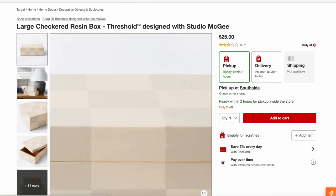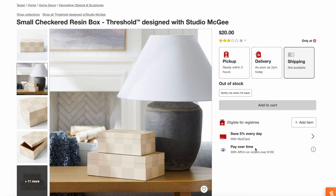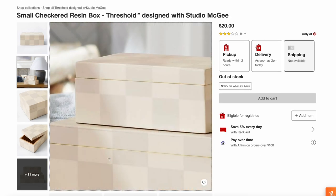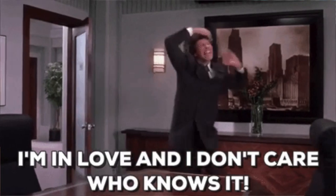So I wanted to get the big one. There's only two left, so those aren't available. That stinks. But I just love how this looks. It's so cute. Oh, and while we're here, I can finally show you the Sterling Check from Mackenzie Childs. I am in love, and I don't care who knows it.